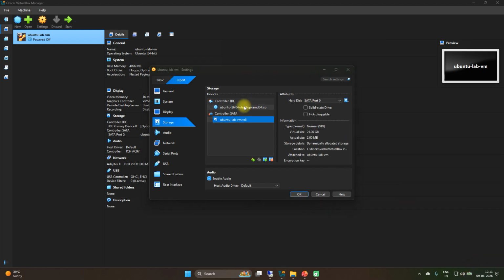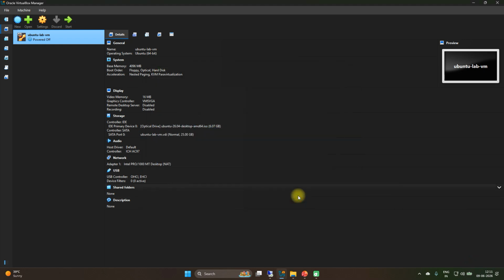Now after attaching the ISO image, click OK and power on the virtual machine.